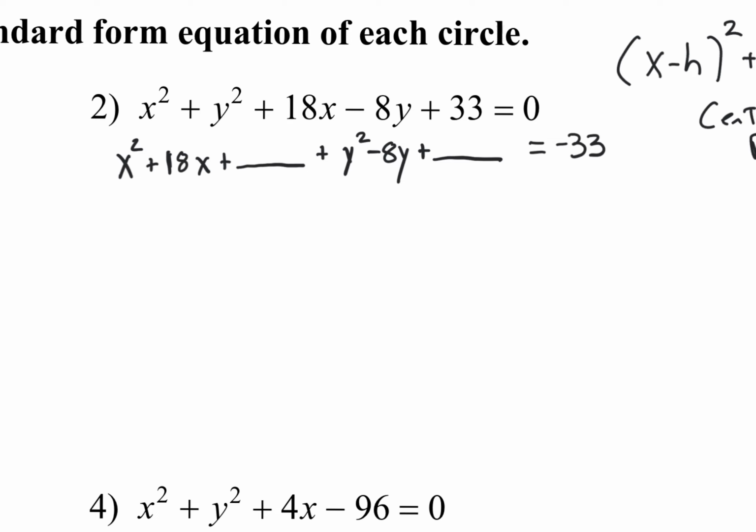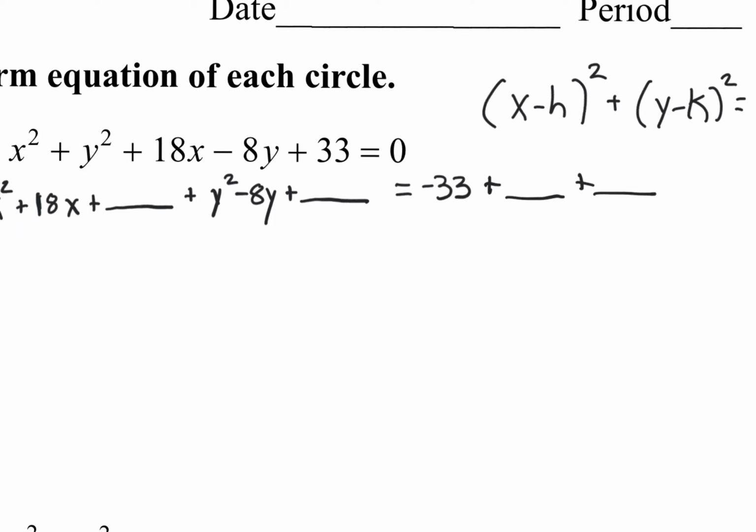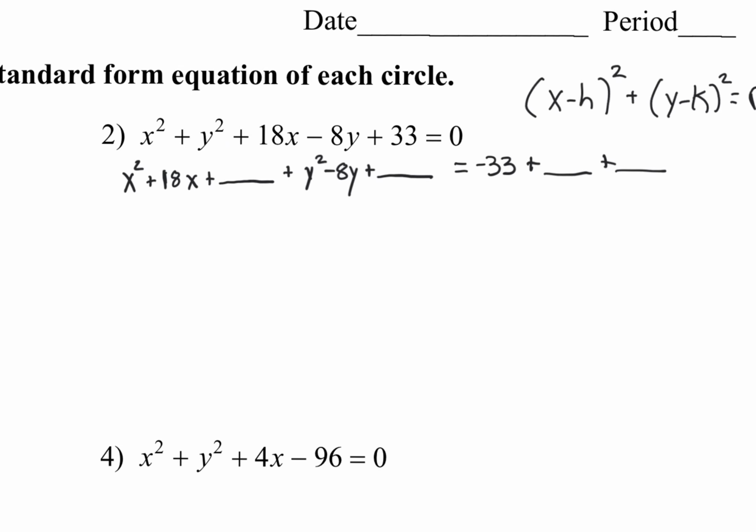But now, if you look at this, I've added 2 blanks, one with the x and one with the y. So I'm going to make sure that on this right-hand side, of course, I don't have room, but I'll erase this, I'm going to add these plus blank spots to this as well. That just reminds me to keep my equation balanced. Because if I add something to this side, I have to add it to the other side of the equal sign. If I add something here, I have to add something here.